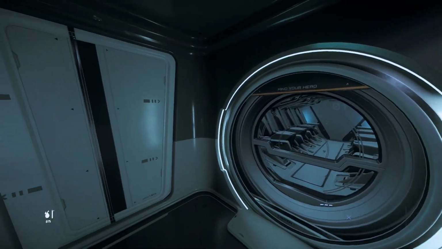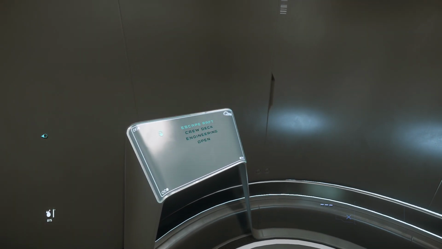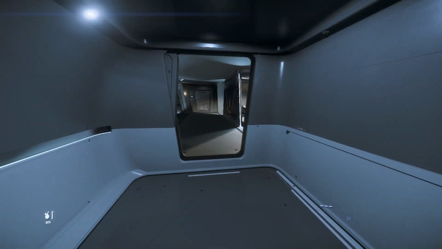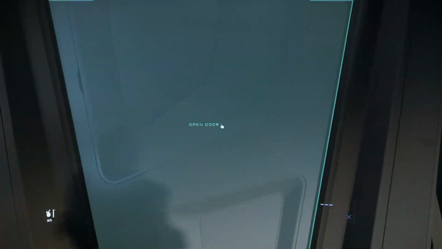One thing about this, but if you go into this elevator, doors close quite quickly, but you can get to the escape raft, crew deck, engineering, and then of course to open up the door. So moving out of here, and it is identical on the right side, but there is one difference.